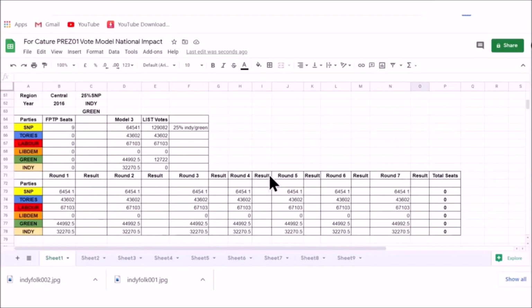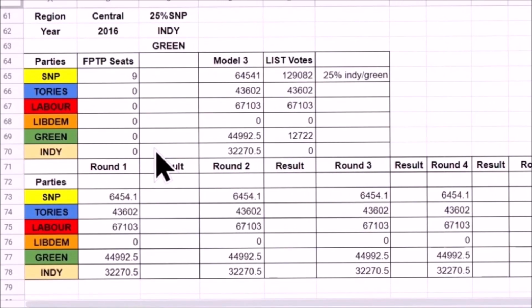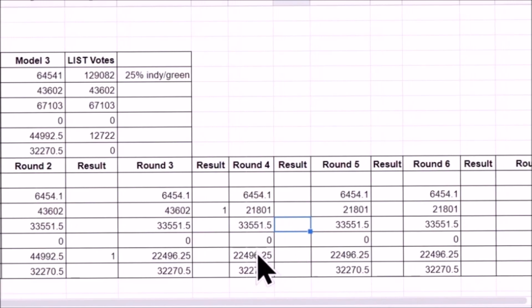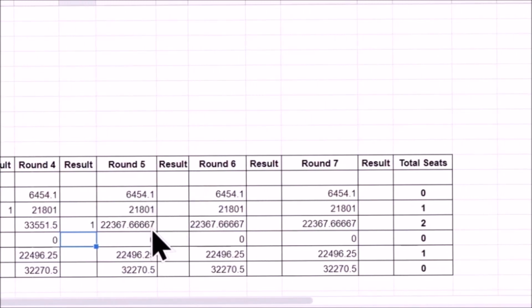Right, now what we're going to do is take 50% of the SNP votes, but split that in half, give half to Green and half to Indie. So that is like splitting the list votes to see what happens. Alright, so let's go for that. Labour's winning first again. Okay. Who is second? That will be the Greens. Who is, there we go, third round. That is the Conservatives. Then we have Labour again. Yep, definitely Labour again. Is that right? I'll just check. Yep. And then it will be the Indie Party.